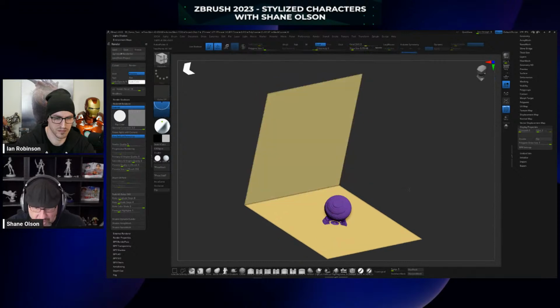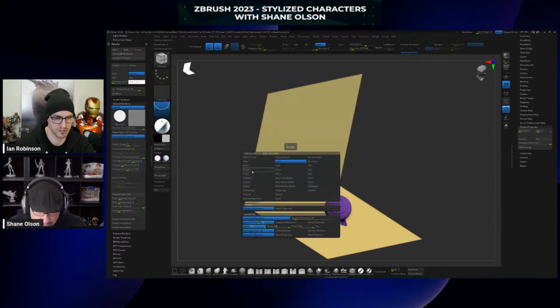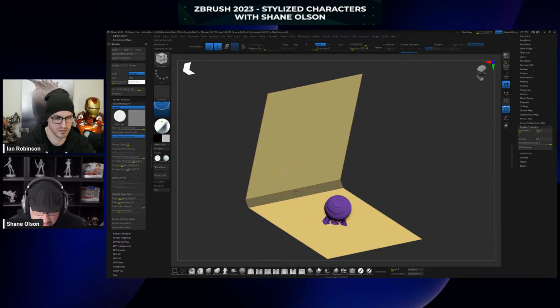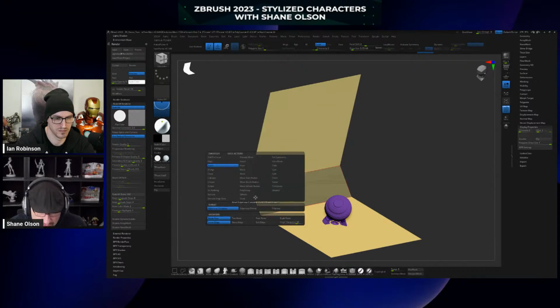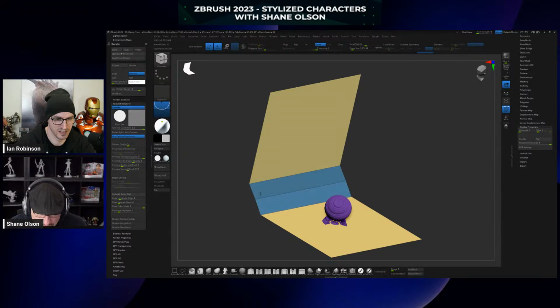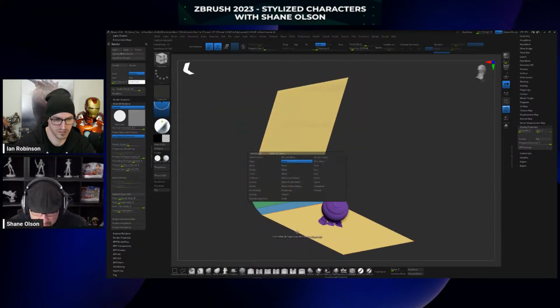And then we go under ZModeler, hover over this edge, hit bevel, and we're just going to split this guy about like that. Okay, and then hover over this edge and do an insert. Is it interactive elevation, Ian? Yep, that okay. It is. Yep. Okay. And then you start to, yeah, there we go. So up and down will add sections, and pushing left and right will bow it. Okay. So I'm just going to bow it like this. Okay. Then I'm going to hover over this and turn that interactive elevation off.